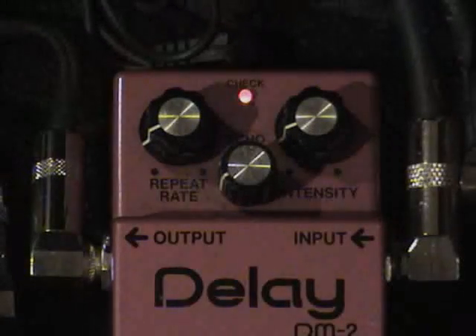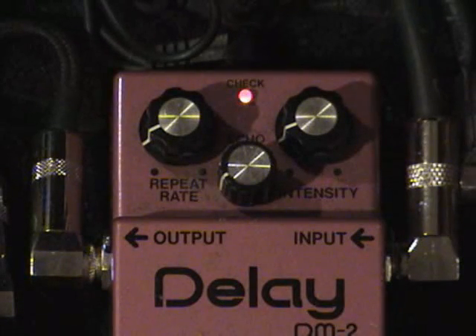The last piece in the chain is my old workhorse, an original Boss DM2 Delay. I've had this thing for almost 25 years. Boy, if something happens to it, I don't know. Well, that's pretty much it as far as my effects pedal board goes, and the effects just help a lot more to achieve that sound that I'm after.